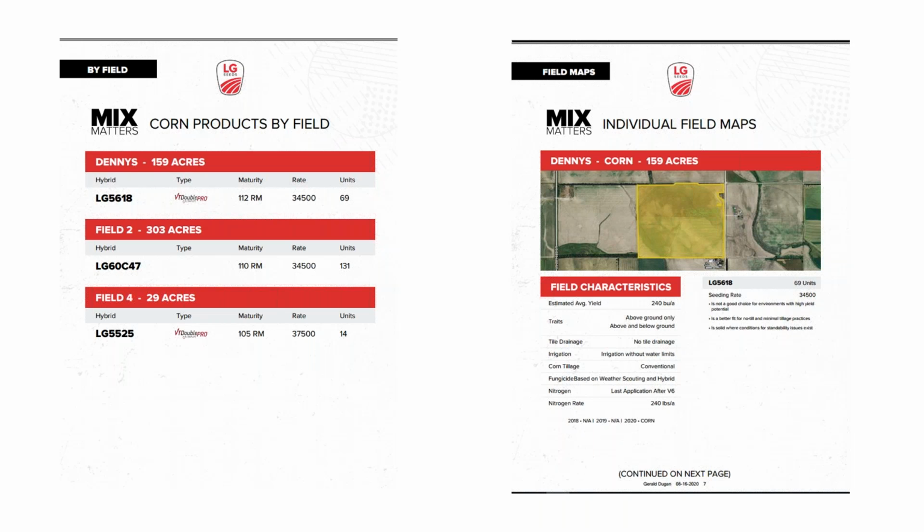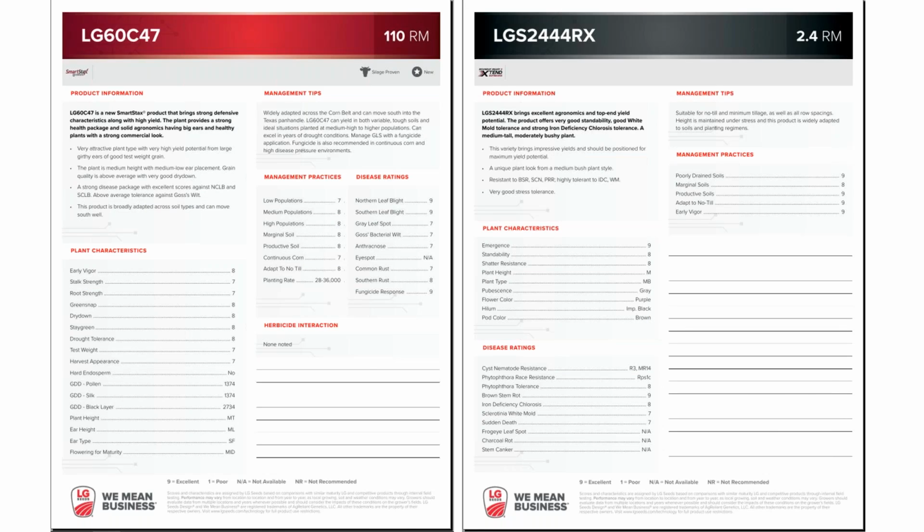And then a brief summary. In this case, we're only showing one product recommended for this field. A brief rationale as to why that product was recommended. 3 quick statements to say, here's why this tool made this recommendation. And then finally, the last section available to you is the profiles, excuse me. So more for corn on the left or for soybean on the right.